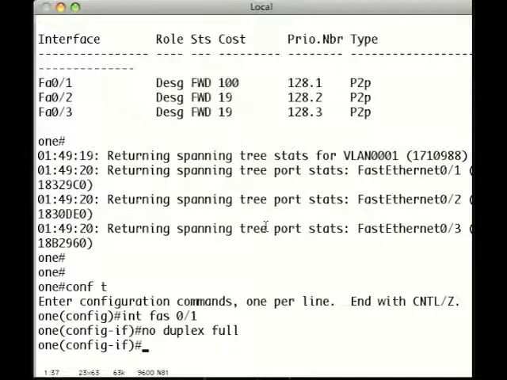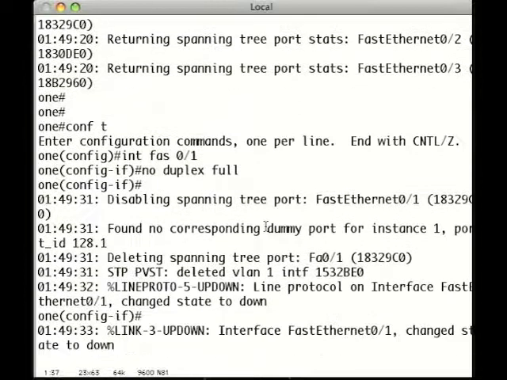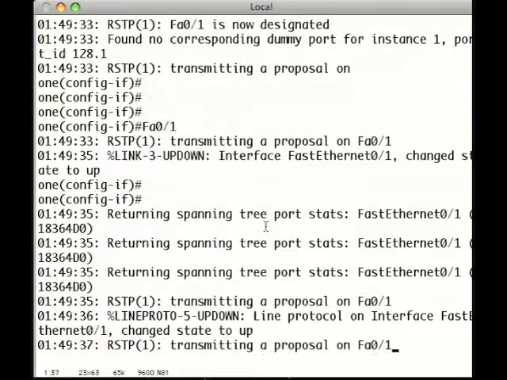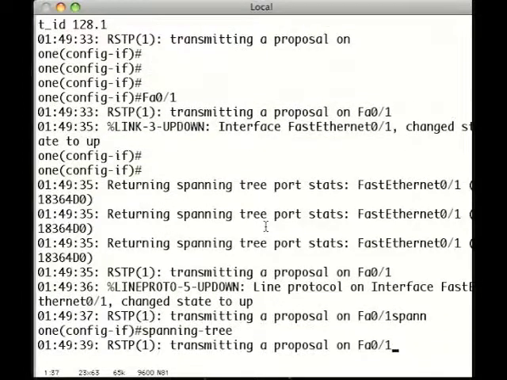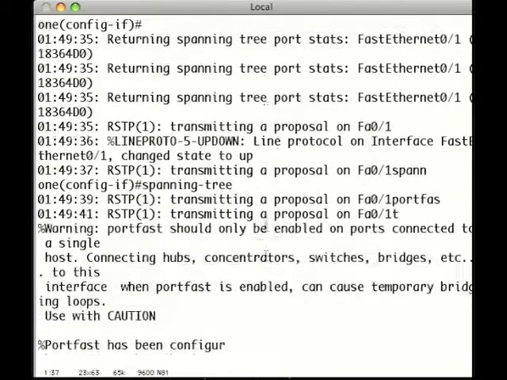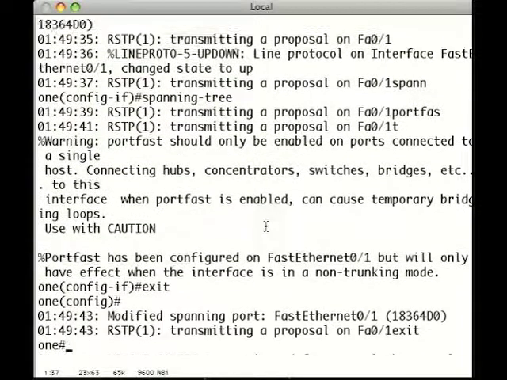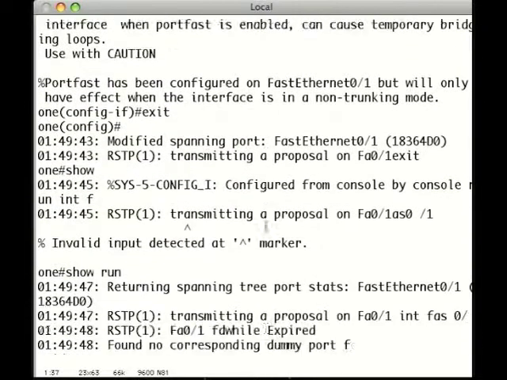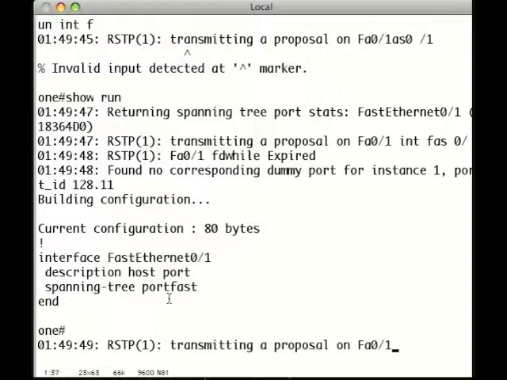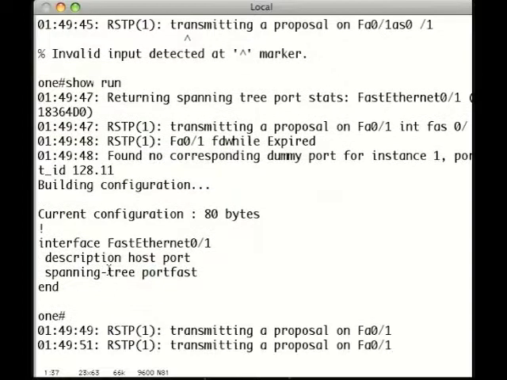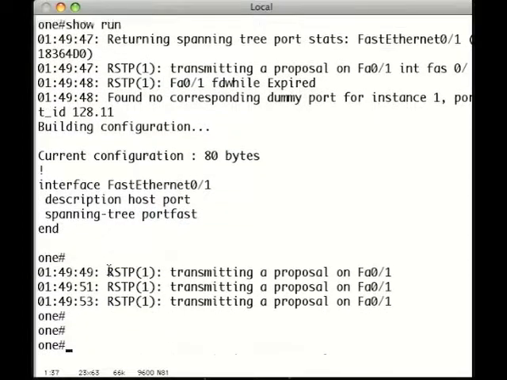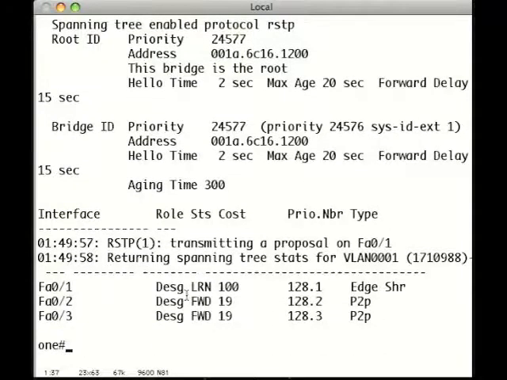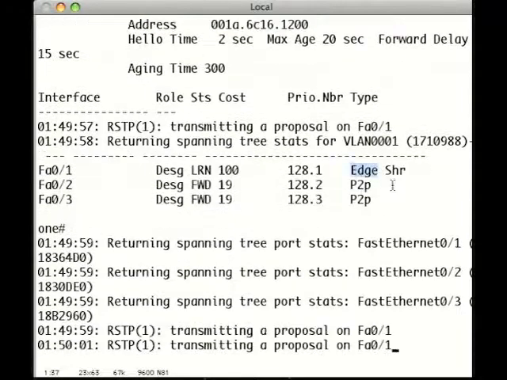But what I really want to do, that'll put it back to shared, but what I really want is it to be an edge port, because I know it's not going to a switch. So I'll do spanning tree portfast. Show run int fast 0/1. So spanning tree portfast. Show spanning tree. And you can see that it's now an edge port and it's shared.